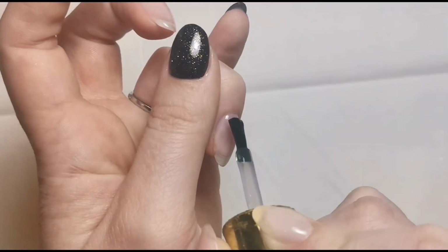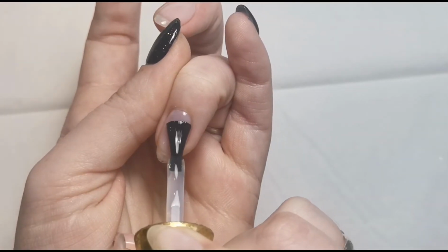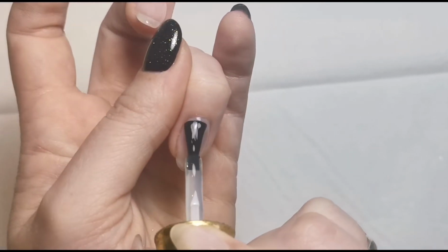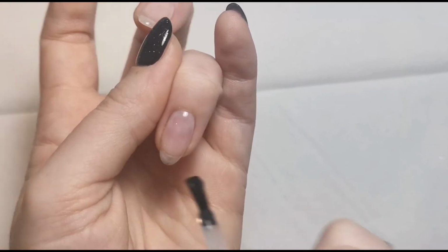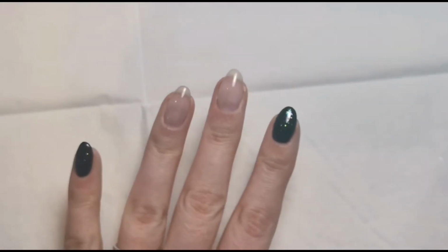I'm just going to do a coat of this on these 2 nails, all over the nails, and then I will pop them in the lamp for a full 60 seconds to cure that top coat and also the coats of Foil Me.